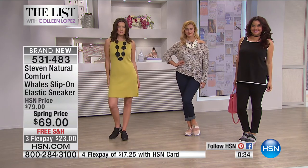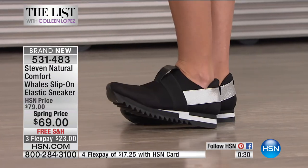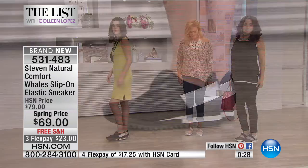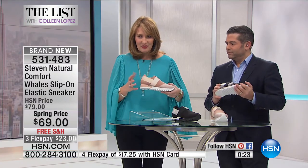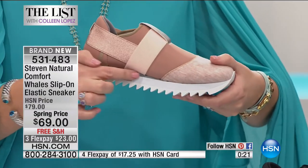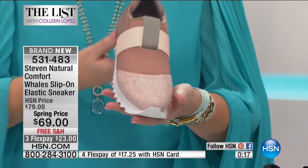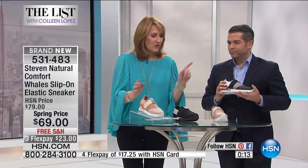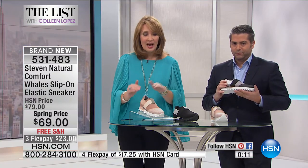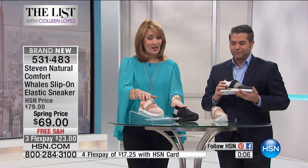The heels are so interesting. We talked about the sawtooth bottom, but even the different color-block colors — the rose has such beautiful shades. Look at the detail — it's really pretty. I do love the blushy color — one of the biggest colors of the season. So you pick your favorite, whether you want the gray, the black, or the blush. We're busy taking your phone calls. We're excited you're ordering yours — we're down to only the final few hundred here.